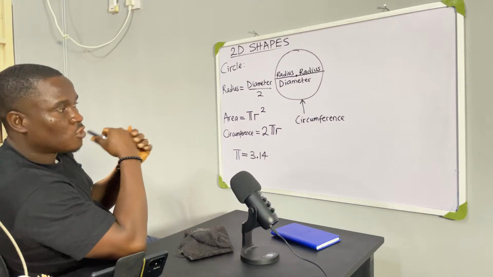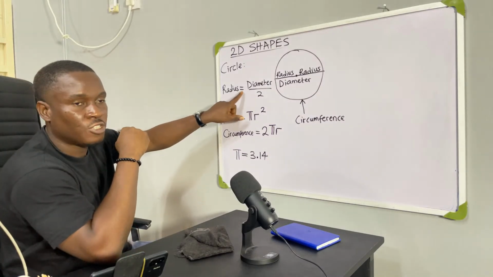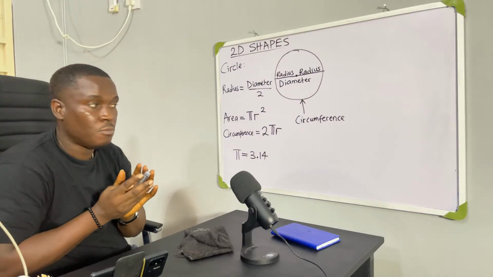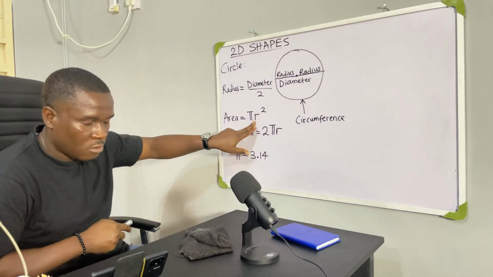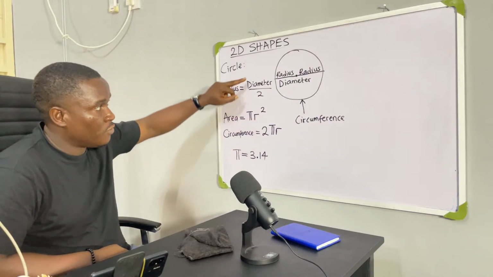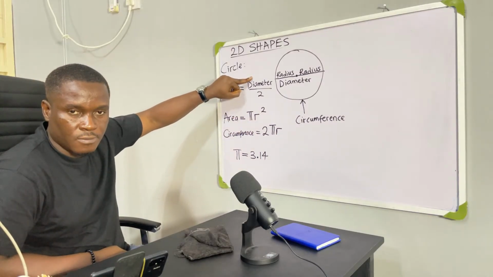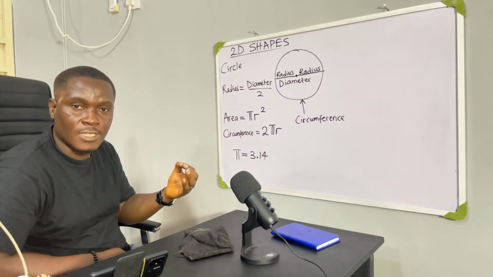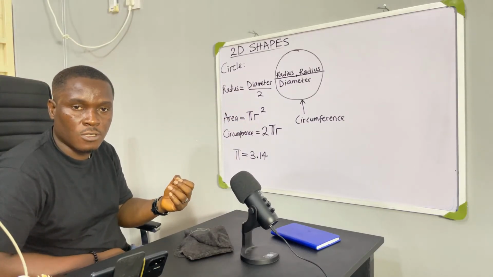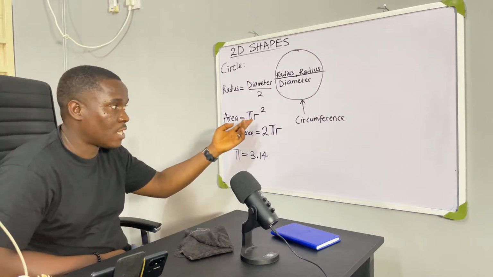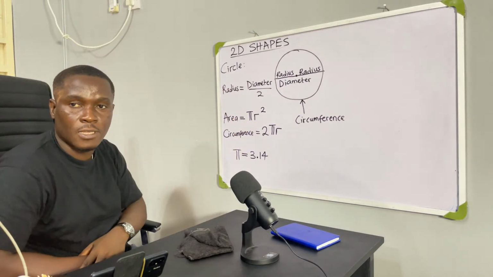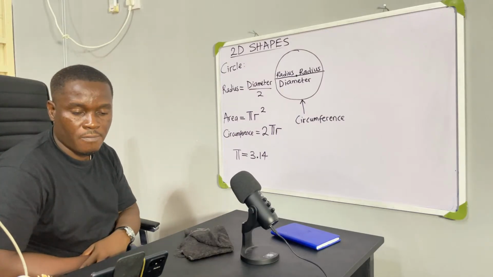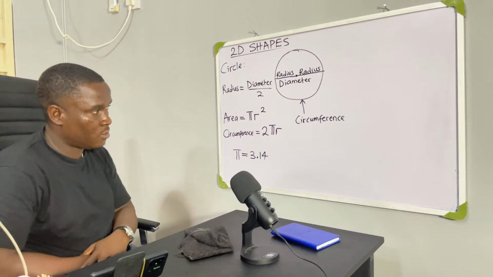But why I brought up this relationship is because sometimes you might be asked to calculate the area, but they will not give you the radius. Instead, they will give you the diameter. If you use the diameter to do this calculation, you'll be getting the wrong answer. So before you start doing the calculation, you need to cut that diameter in half because that will be the value of the radius. Good.